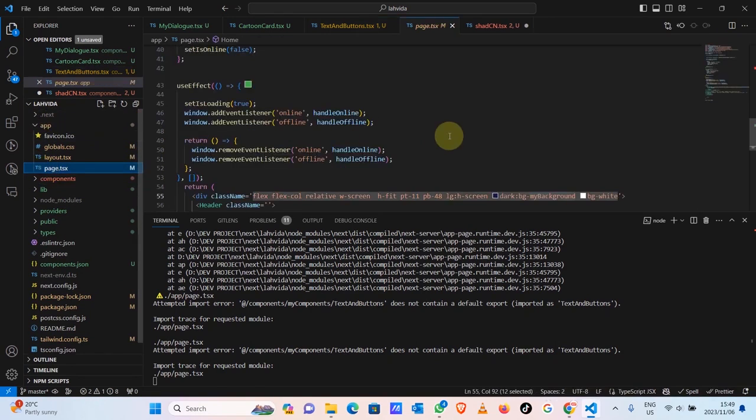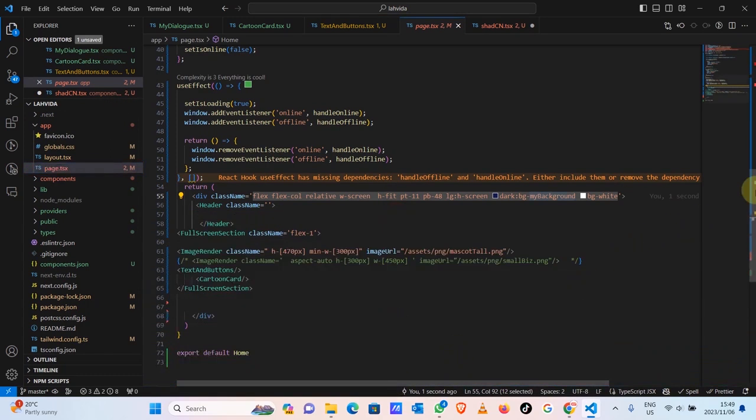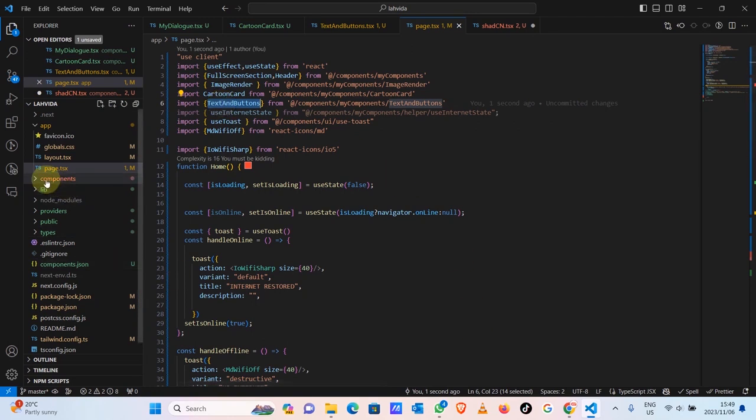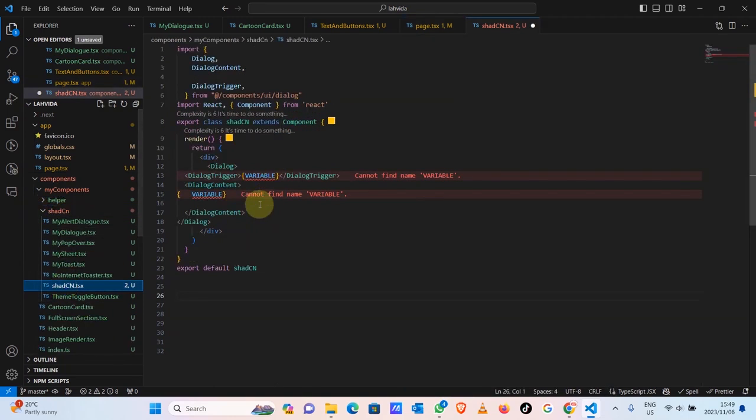Am I using one of those components? Yes, I think so. And I'm importing it as a default instead of as a named component. Happy with that. What else? Let's check the component. This one is that Shadcn thing that we can delete if we want to.